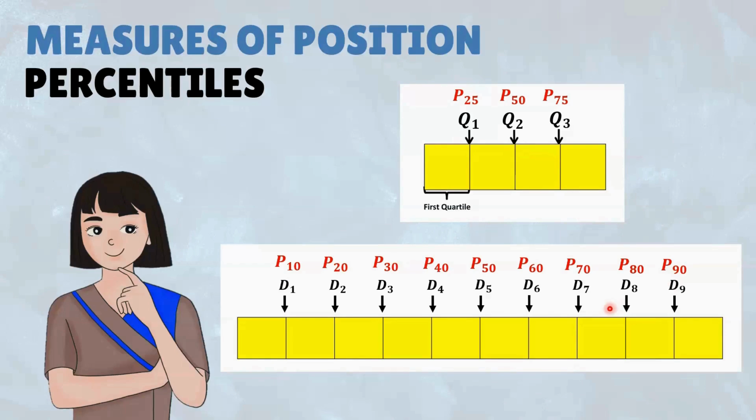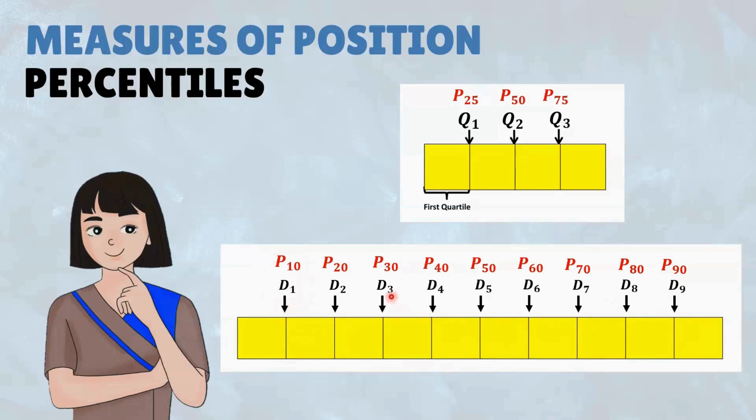For example, for percentile 10 and decile 1, they are equivalent since 10% of the distribution is less than or equal to these values, and the remaining 90% is greater than or equal to these values.